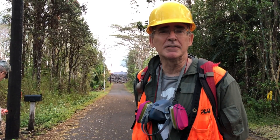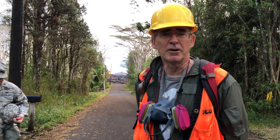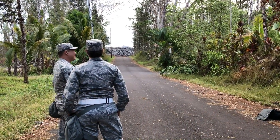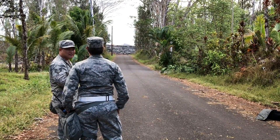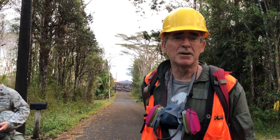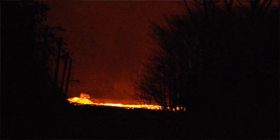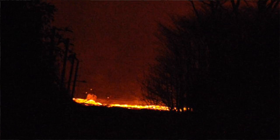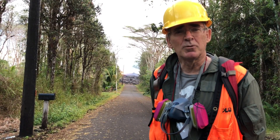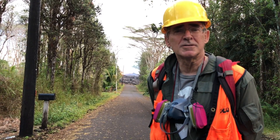Of course, we're mindful and looking for changes, both on the ground and in the air. That's going to be very important for remaining residents to the north of here and for Civil Defense, National Guard, and other local law and safety enforcement agencies. We're trying to measure physically the dimensions of this fountain and the cone it's produced, and trying to clock the speed of the lava that's exiting. That gives us some idea of the rate at which lava is draining out to the sea. We're also looking for places where the levee system that constrains the channel might be rupturing — but so far, that news looks good. It's a pretty stable system.